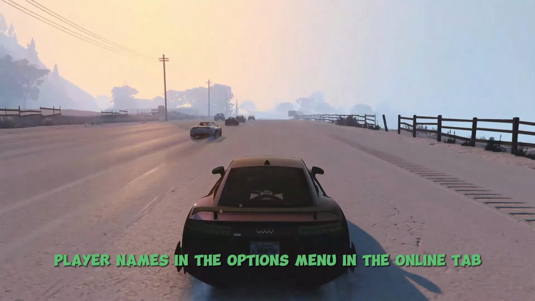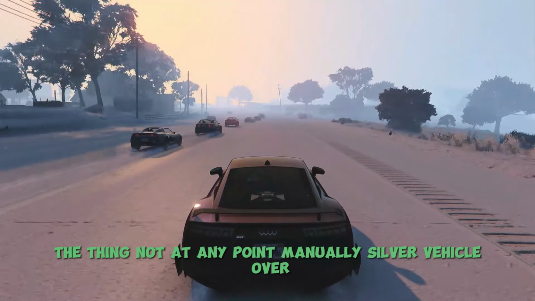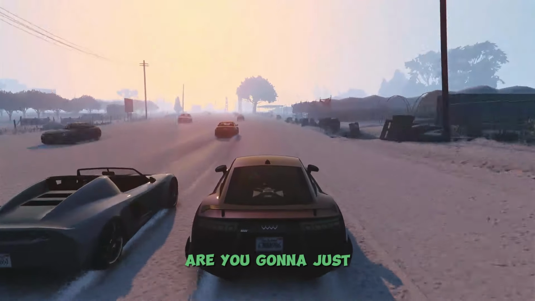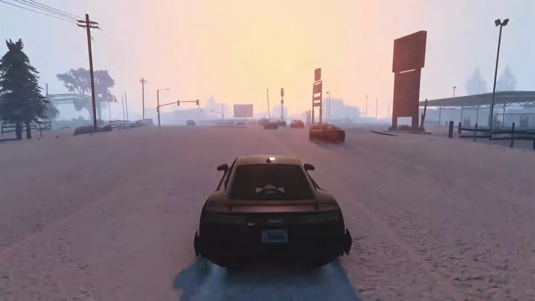Player names: in the options menu, in the online tab, is the player overhead display. Vehicle flipping: not at any point manually flip your vehicle over. You will be warned and potentially kicked from the lobby if you do this. If your car flips over, realistically, are you going to just turn your steering wheel and flip it back onto its wheels? Probably not. Don't do it. It is against the rules.